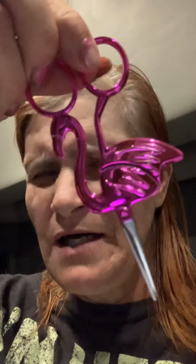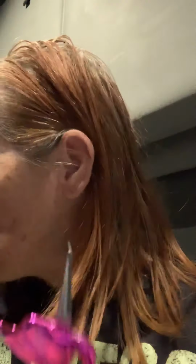And these are my favorite scissors. And I don't even like flamingos. And I don't like pink. I'm a gray girl. My favorite color is gray. But these, I found them, and I thought they were cool. They are good for the small yarn, like the 1 ply and the 2 and 3 ply. They're really good for them. And so I got those. I don't have a cap for it. I gotta crochet me a cap so it doesn't poke my bag.